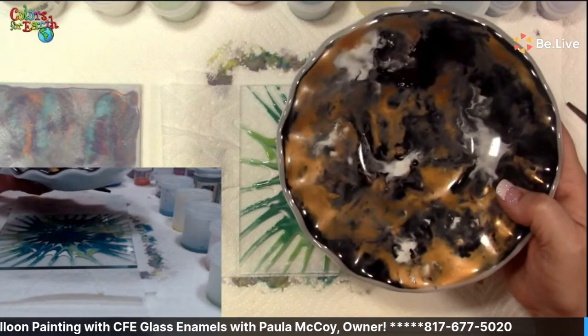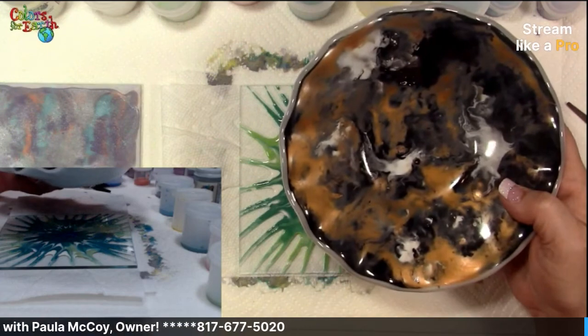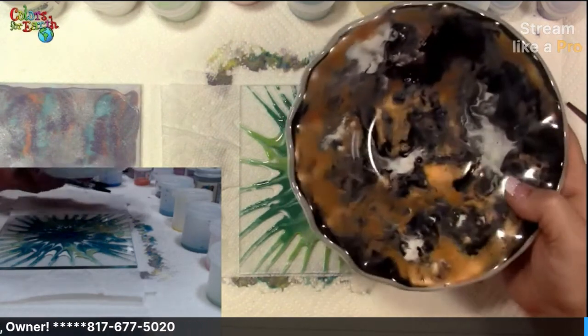This is an 8-inch bowl. This was also one of the pours that we demoed a couple weeks back. It kind of reminds you of the moon.